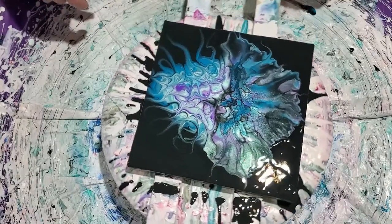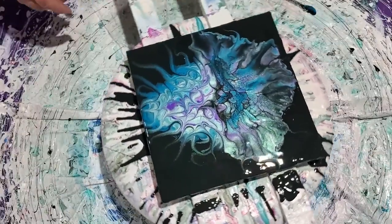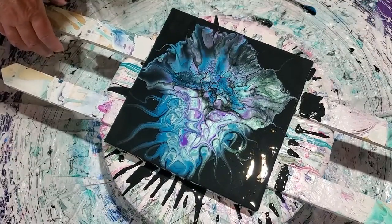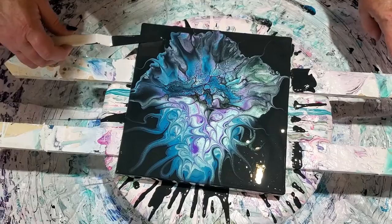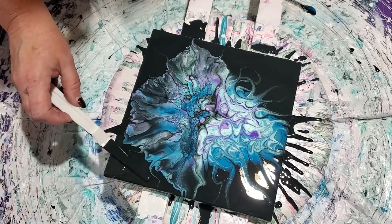See, I'm just afraid I'm gonna have lumps. This black is too thick. Let's spin it some more. Okay, hold on. It's spreading. Experienced painters are looking at this saying, "What are you doing?" Trying to spin out that.